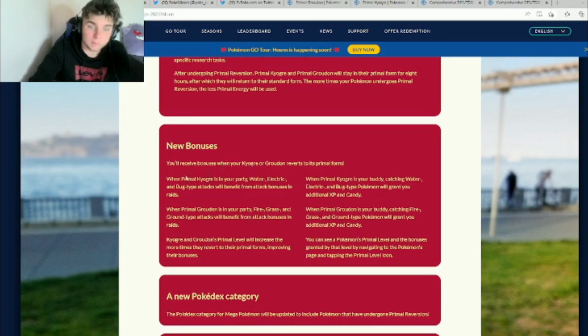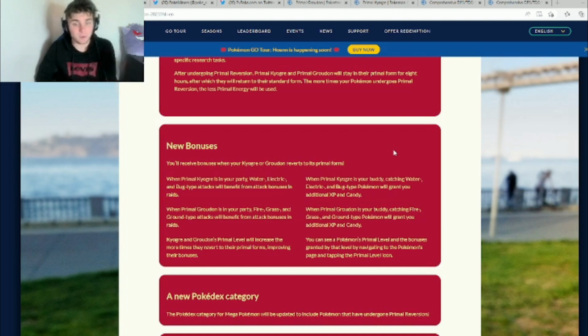Quick keyword bonuses. You'll see bonuses when Kyogre or Groudon reverts to its primal form. When Primal Kyogre is in your party, water, electric, and bug type attacks will benefit from attack bonuses in raids. And when Primal Kyogre is your buddy, catching water, electric, and bug type will grant you additional XP and candy. And then for Primal Groudon, you're going to get fire, grass, and ground types getting their attack buffs and the XP and candy buffs.